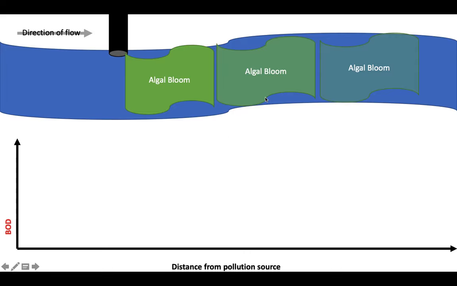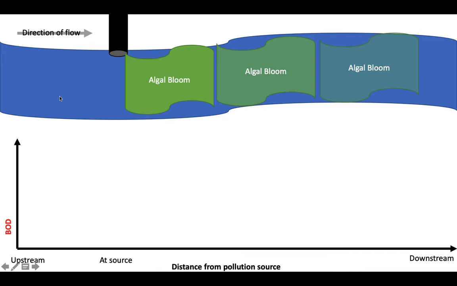Let's see if we can turn this into a graph. On my x-axis, I've got the distance from the pollution source, this pipe. And on my y-axis, I've got the biological oxygen demand, a proxy for decomposition. How much decomposition is happening? That's going to be in red. So let's put some values on our x-axis here. Here we can qualify as upstream of the pipe. Here we can actually qualify as the source of the pipe. And way down here, we're going to say this is pretty far. The further you go down, the more downstream you are of the source.